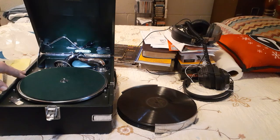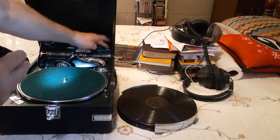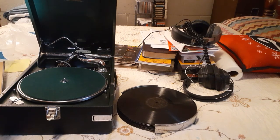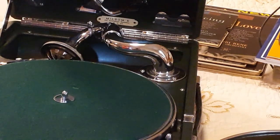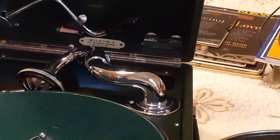I think it's been redone or refurbished. Right here, when I open this, is a tin box of needles — the whole box just slides in there and locks in place for you to carry. And of course, I don't know if you can see it or not, but it's RCA. If you can read that, it says 'His Master's Voice' — that's the picture of the dog and the old phonograph that we've all known for so long; it's been on every record album. And that's all this is.